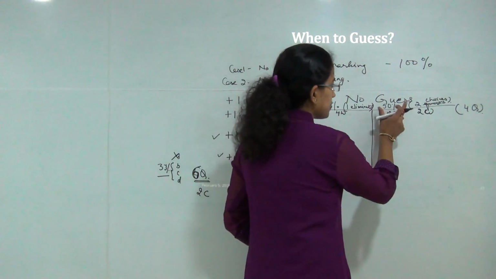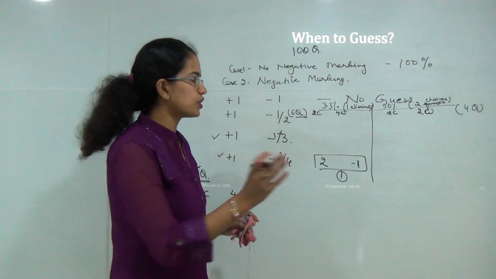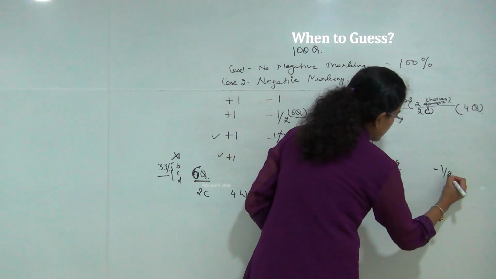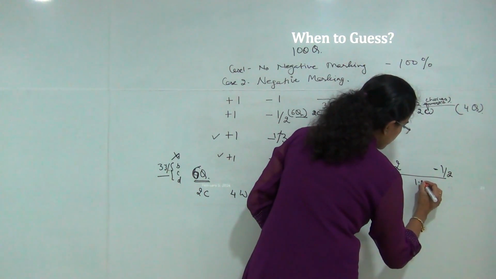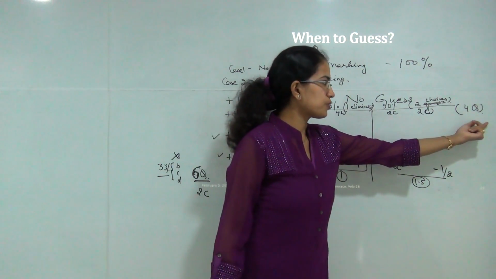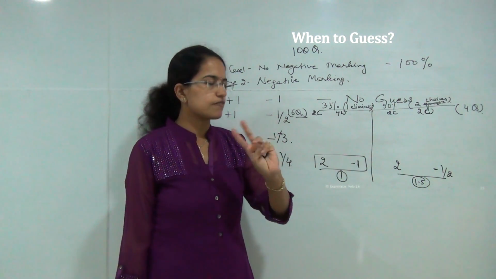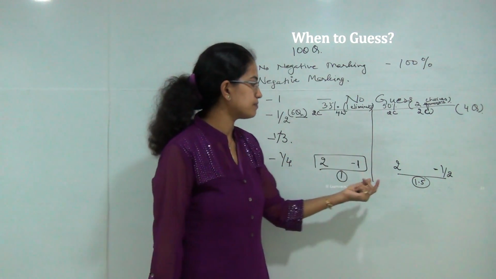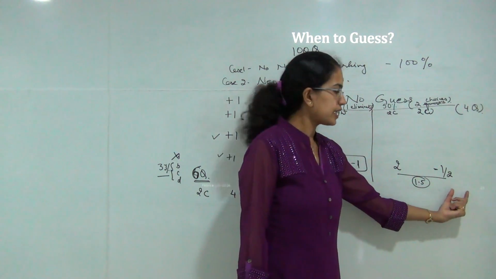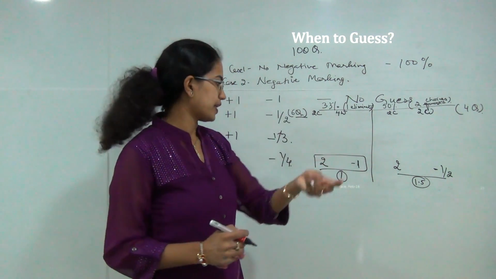But this would be very interesting if you have a 50% chance. If you are sure 2 choices are incorrect, what will you do? You will get 2 marks here, and here you will deduct just half marks. So you will be getting 1.5 marks benefit. So if there are 4 questions, and in those 4 questions you are sure about 2 choices that those are incorrect, with the remaining 2 choices, if you are guessing, what would happen? You would gain 2 for correct answers and -1/2 for 2 incorrect answers, and you would have a positive 1.5 that you can get.